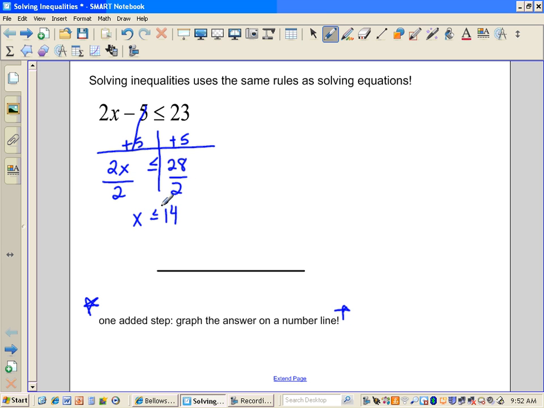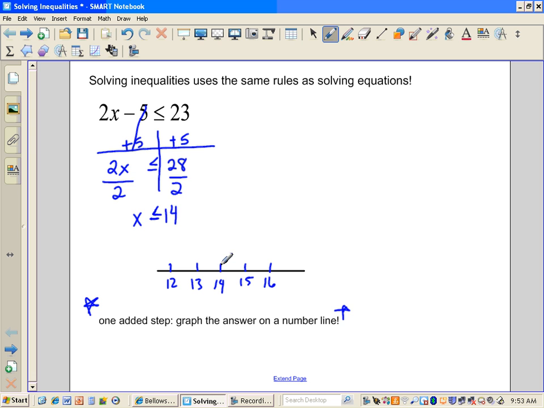It's not just that x is equal to 14, it's that x could be anything less than, this is the less than sign, or equal to 14. Always read the inequality from where the variable is. So we need to graph our answer on the number line. I'm going to put 14, 15, 16, 13, 12. So all you do is put 3, 4, 5 numbers on in order, how they would be on a number line, using your value as sort of the center or near the center.